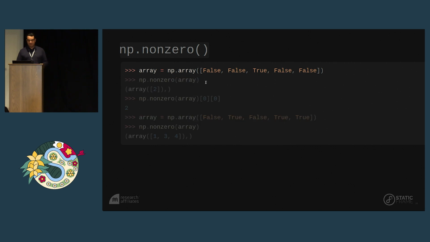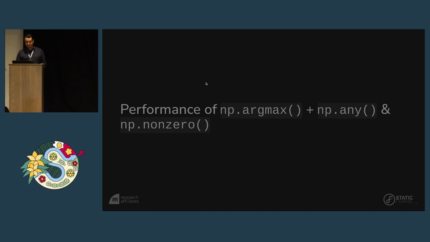So here's some examples of np.nonzero. So again, I'm going to create an array with one true in it, and np.nonzero is going to give me that tuple with an array. Now this is a lot more than what I need for my particular case. I just need the first true, so I'm going to have to index out that value as shown here. Now if we have many true values, we can use np.nonzero, and it's going to give us back all of the indices in there that are true, but again, that's more than we need.